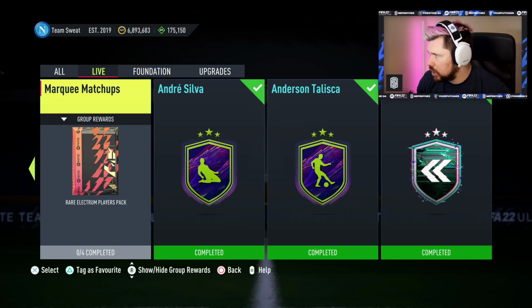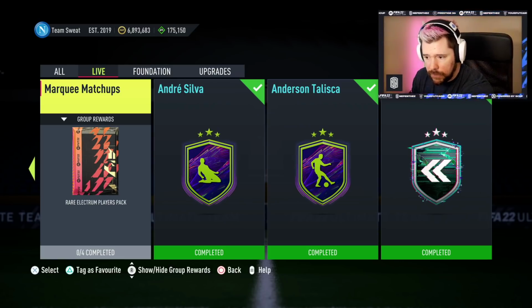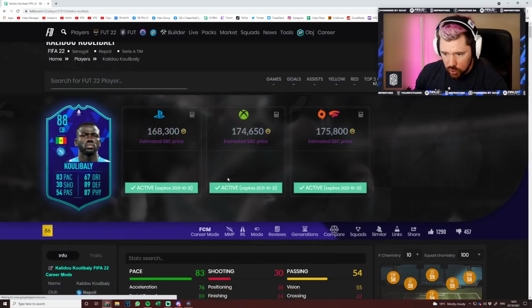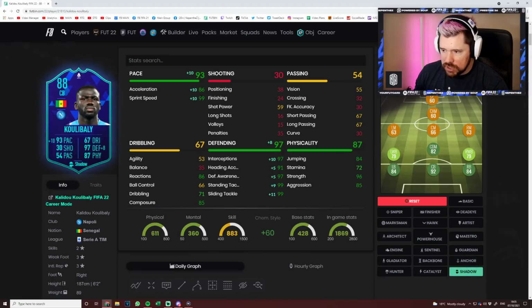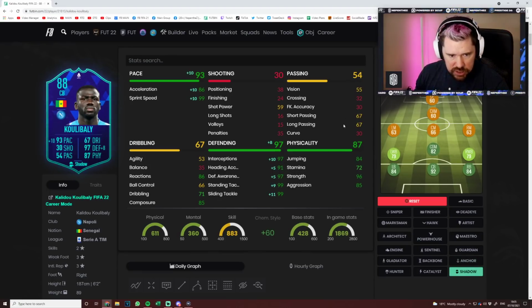So just to have a look at these player of the months. Now, don't get me wrong as well, right? Koulibaly is a very good card. Let's not get that twisted at all. An anchor takes him up to a 92 centre back. A shadow gets him insane pace, insane defending, and brilliant physicals. His passing is a little weak.